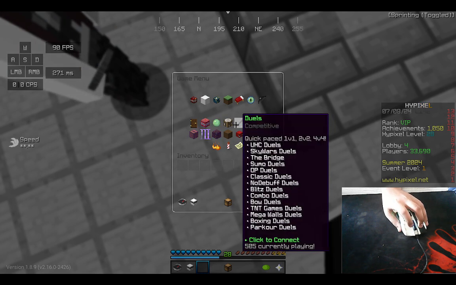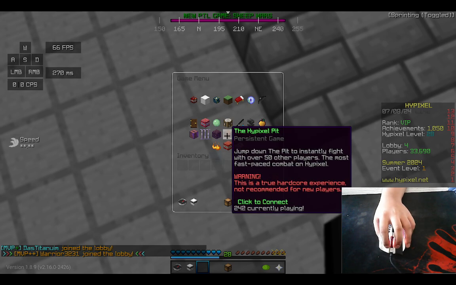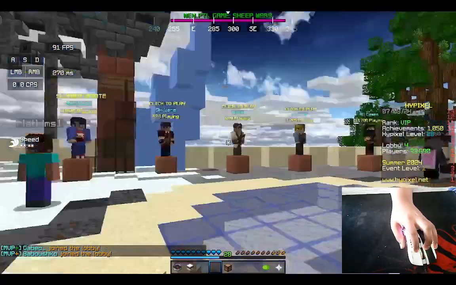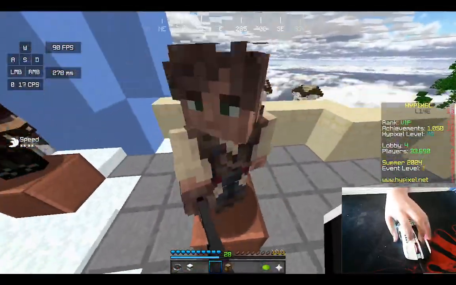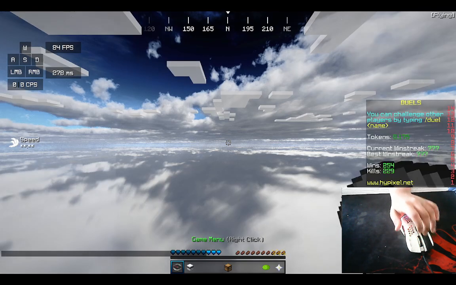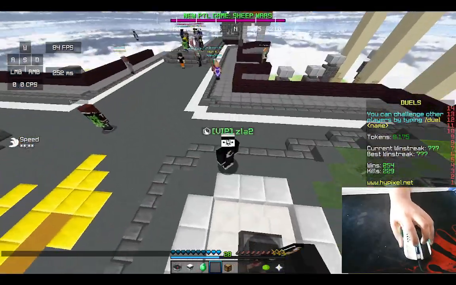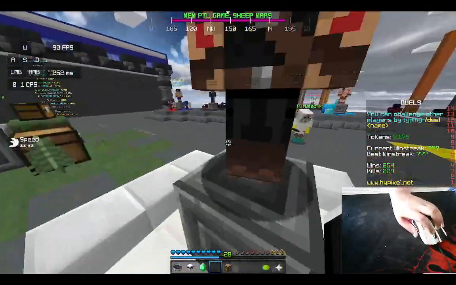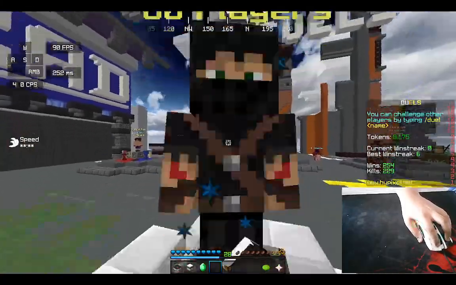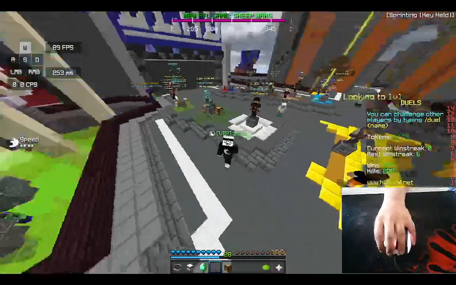Duels. Let's hope I just don't get banned. Duels, please. I don't know what duels are. There is duels. Hello. You know what? Let me just. I got the lobby. It's gonna take a while. Oh, never mind. Can I join? Can I please join? I wanna join. Please. I wanna join duels. Please. Let me get into duels.